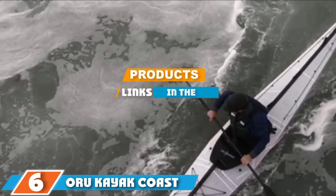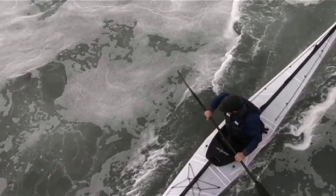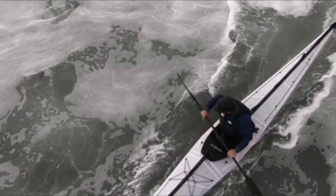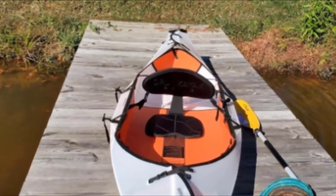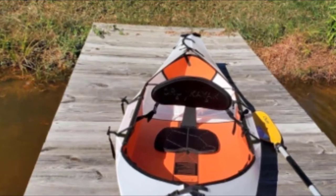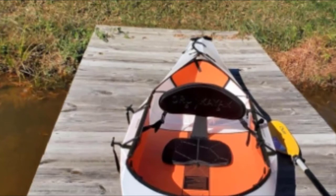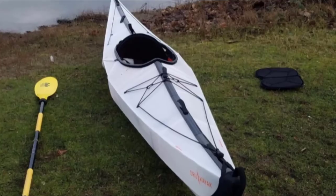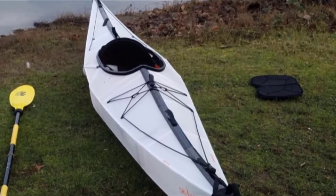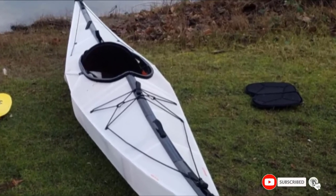Next, at number 6, we have the Oru Kayak Coast XT Folding Kayak. The Oru Kayak Coast XT is a 16-foot touring kayak designed for open water and longer trips. This lightweight foldable kayak can easily fit in the back of a small car, unlike a traditional 16-foot kayak. Designed more for experienced paddlers, this sit-inside kayak is ideal for a range of waters and can handle coastal waves and up to class 3 whitewater. It has a padded adjustable seat, thigh braces, and removable bulkheads that can be ideal for storing gear within the hull. This durable boat is quick on the water and can even be rolled. There is an adjustable footrest in the cockpit and bungee rigging on deck for securing your gear or aiding a self-rescue.